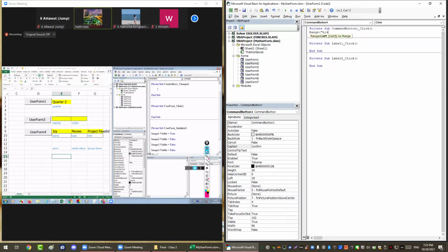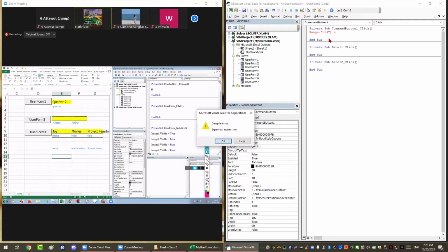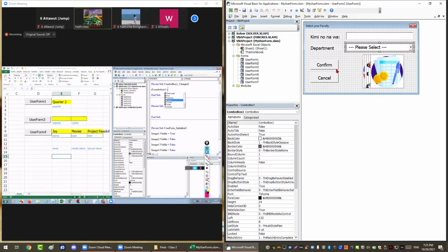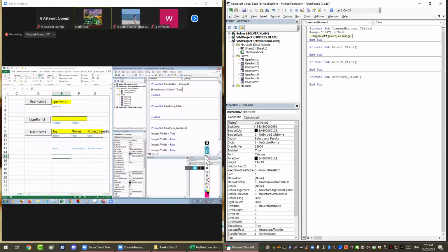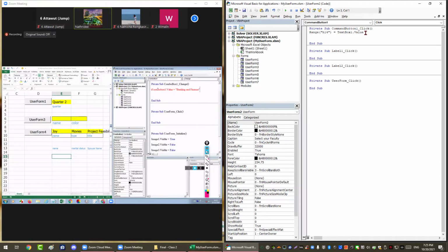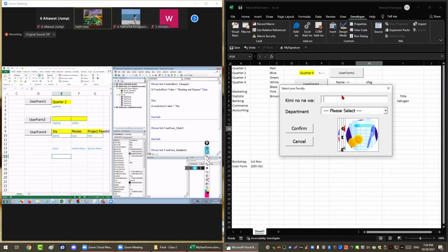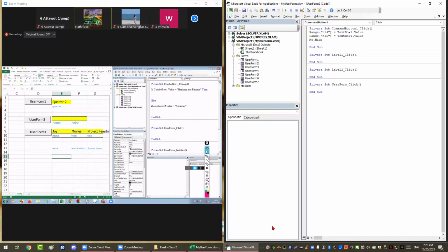So for example, I put it like if combo box one dot value equal to banking and finance, then blah blah blah, else if combo box 2 dot value equal to, I think the second one is statistic.